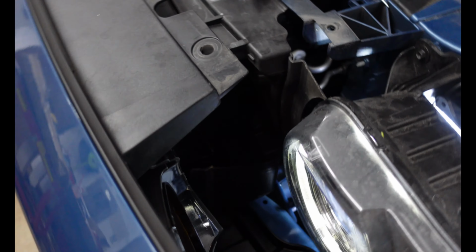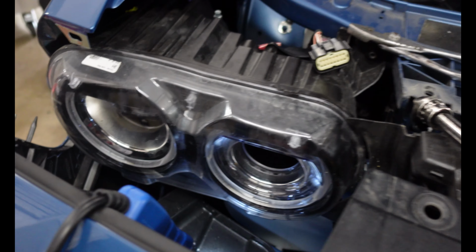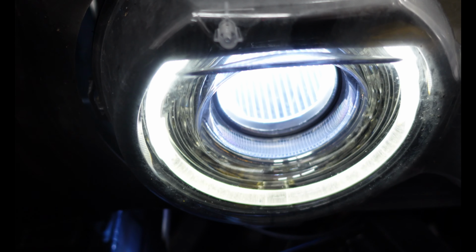Now let me turn on the parking light of the car. Come down here, parking lights, and now look what it looks like. Boom. So we had that little beautiful effect inside of the unit itself. So he's getting this whole thing situated right now. He's about to wire this one up. But look what it looked like without it. Look what it looked like with it. So this guy should be very happy when he gets this done.